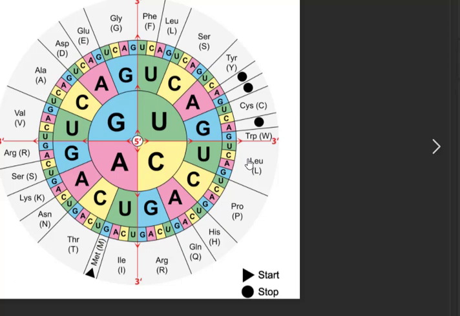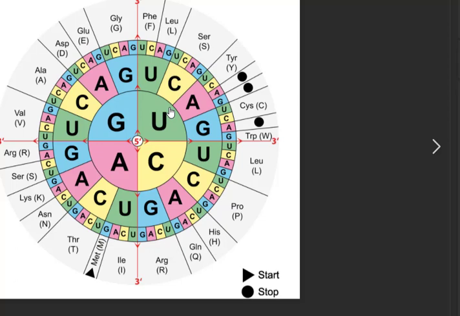So here are your 20 amino acids. And here are the codes that code for each of those. So you have duplicates. So sometimes if you mutate and you have, say, a G, G, and an A, and you mutate to G, G, and C, it's okay. You're still going to get glycine. So that would be a silent mutation, and you would never see any effect in the organism or the protein that's being made.